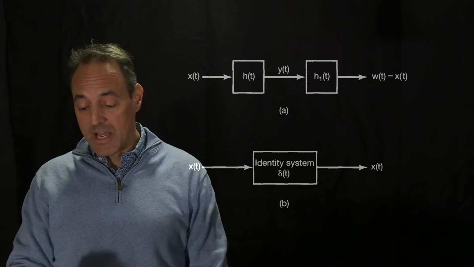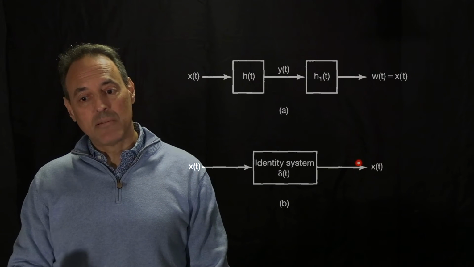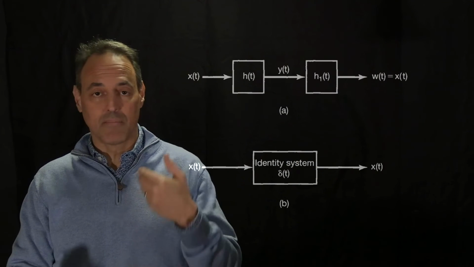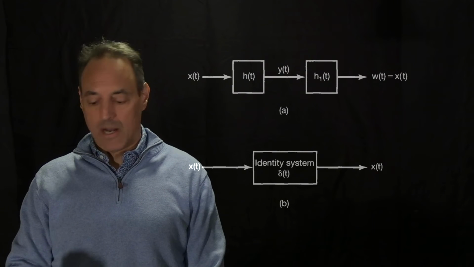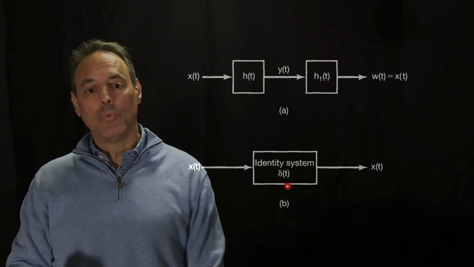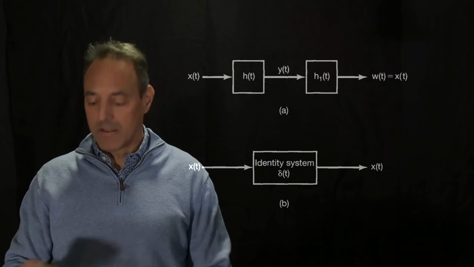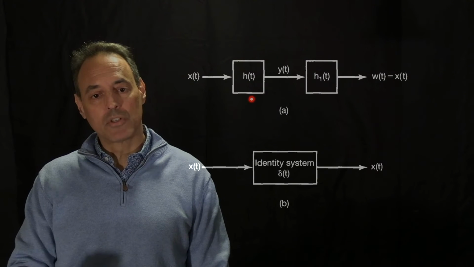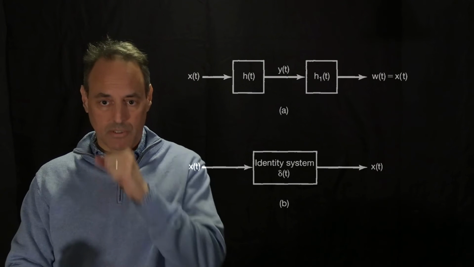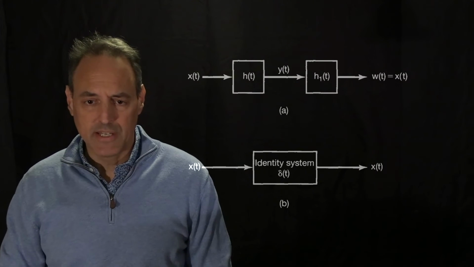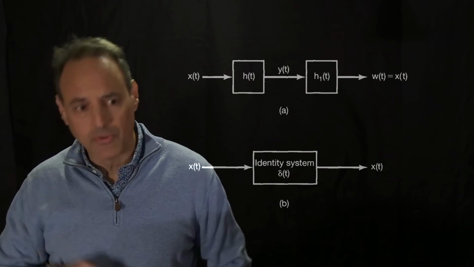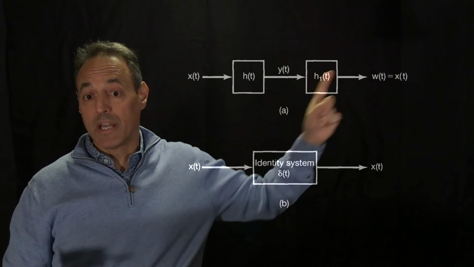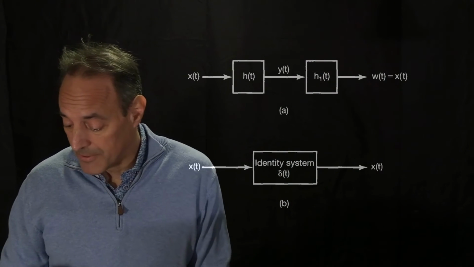So really, at the end of the day, if x of t is going to be mapped to x of t, then it better produce a delta function. It's like multiplying by 1. Okay? And this is, of course, a convolution, so you really want this thing to be a delta function, and that gives you back this idea that I can map my solution back to itself. But notice how you're doing it. You're first undergoing an operation and then an inverse of that operation. So that's the idea of an invertible system: you can actually find this h of 1 to do this, or find a unique h of 1 that could do this.